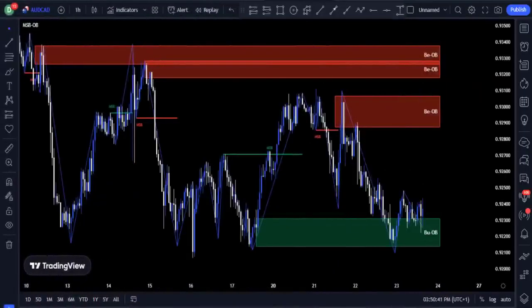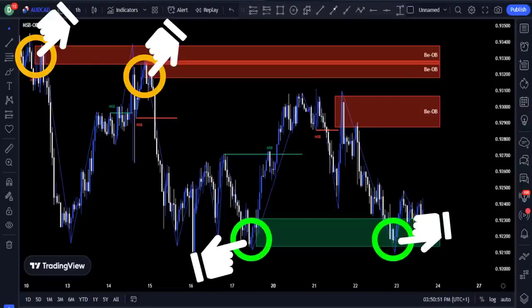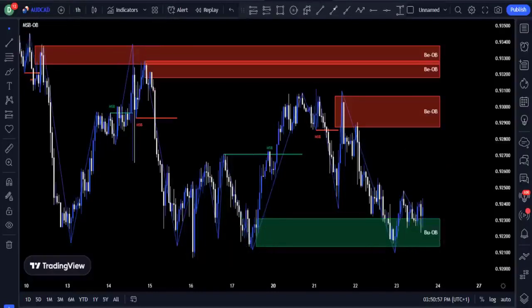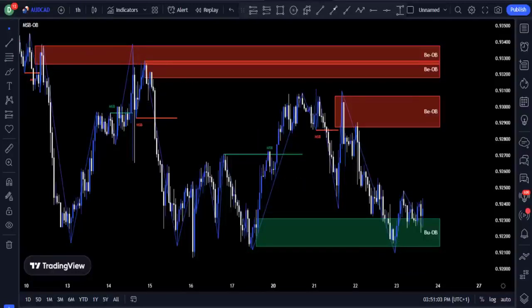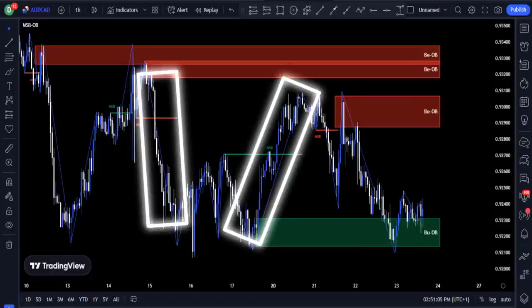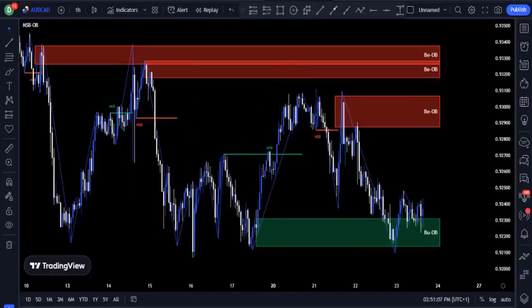So guys, here we have the Oxy card currency pair on our chart and on the 1 hour time frame. Just look guys how accurate this order block indicator is and how price has respected this bearish and bullish order blocks. You can see the zigzag line that was drawn by the indicator to help you know the highs and low of the price. And then you could have used these bearish and bullish market structure break as a confirmation to your directional bias. If you had wanted to enter this short trade here, or this long trade when the price got here. Now, let's show another example.